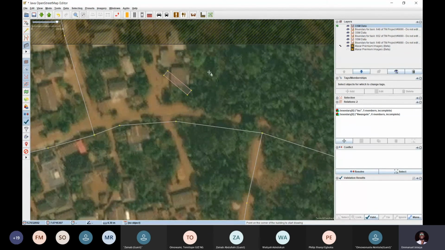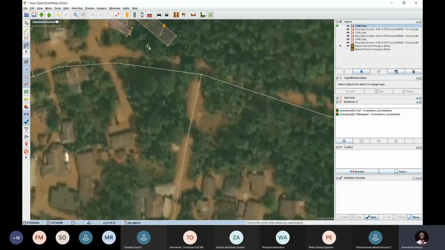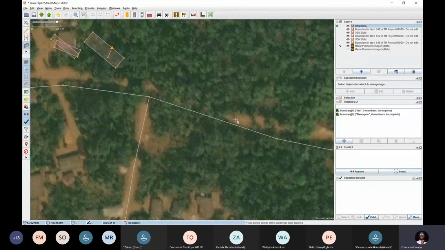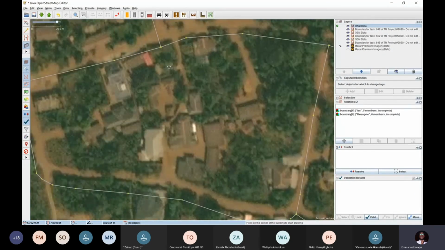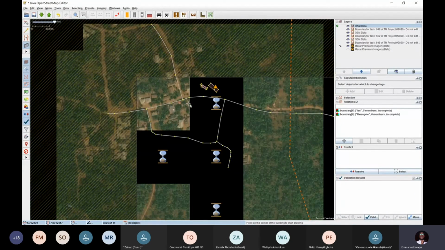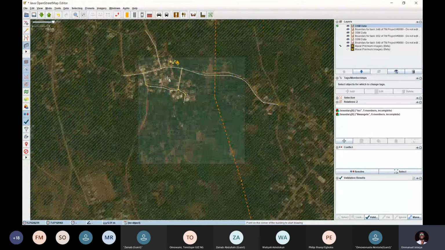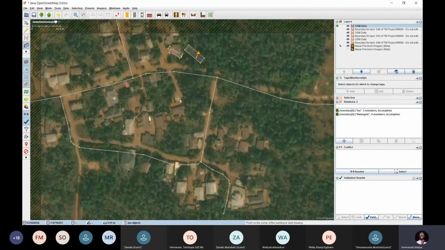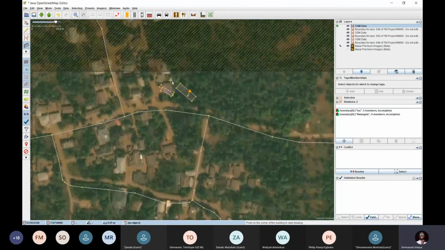Control Z. And also you can delete as well. But for you to delete, you need to highlight what you want to delete before you press the delete button on your keyboard. And I'm stuck here. I can't even highlight this building, for example. I can only pan around, and panning around is just by long pressing my right click and moving my mouse in any direction I want. If you want to zoom, you can use your mouse scroll wheel to zoom in and out. That's the only thing I can do in this mode.